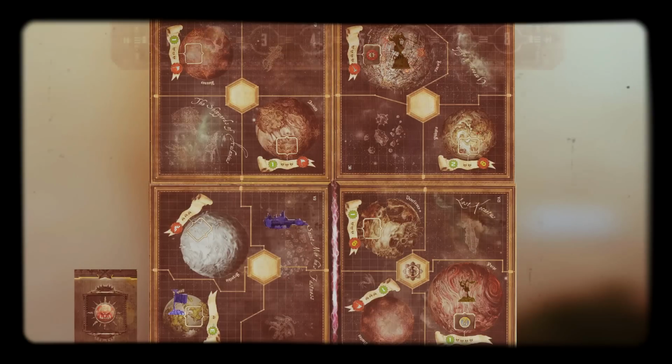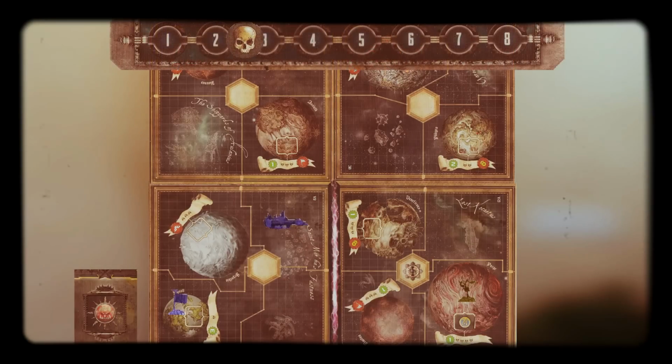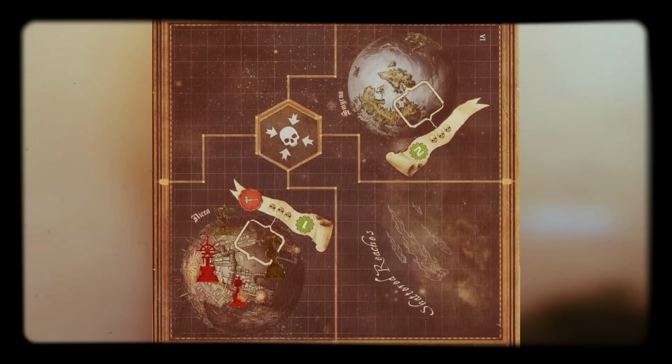After everything in the refresh phase is complete, the round tracker is advanced and the first player token is passed clockwise. If this was the end of the 8th round, the game ends and the player with the most objective tokens wins.